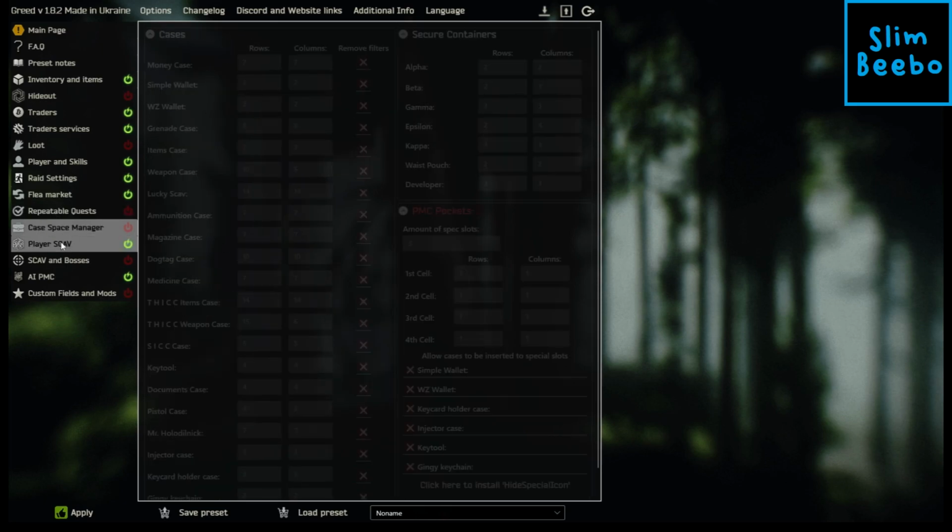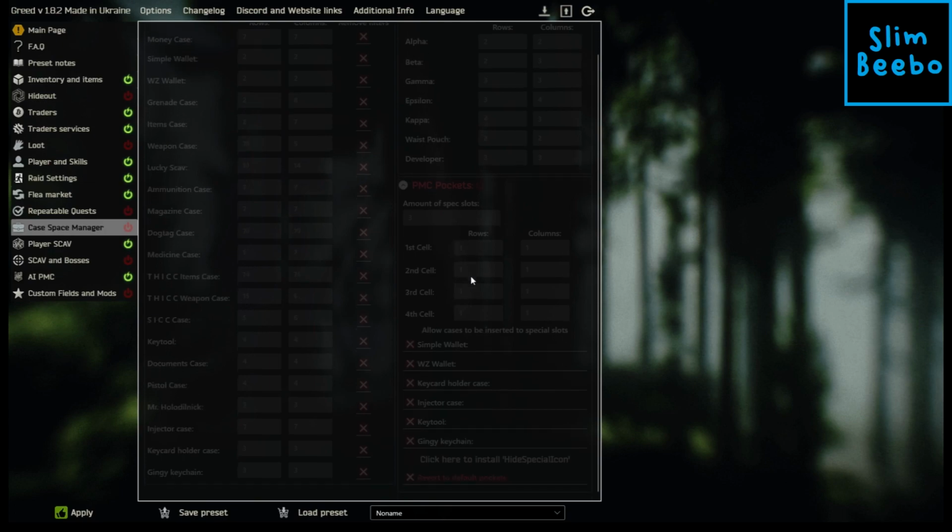You can actually change, under the case space manager section, the amount of space that you have in cases, secure containers, even your pockets. You can even add some items to the special slots. So for example, where you would normally carry your little markers, it'll allow you to put some of these items in there, which I actually think is a neat idea. But for now, I already have the restrictions turned off for my secure container. I don't need or want to use any of these right now.